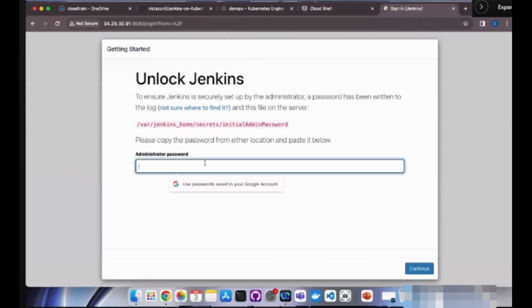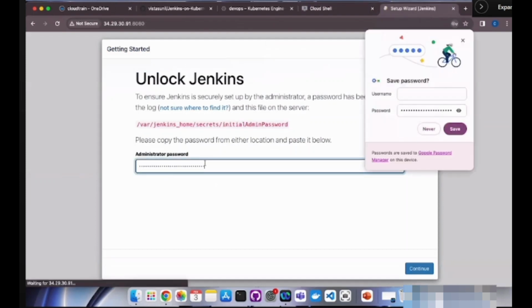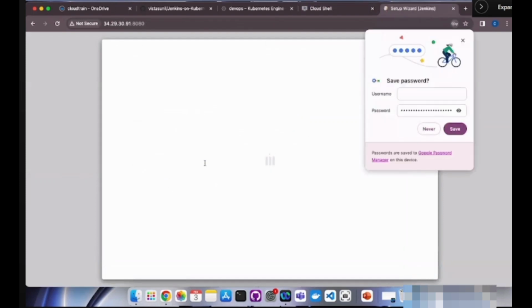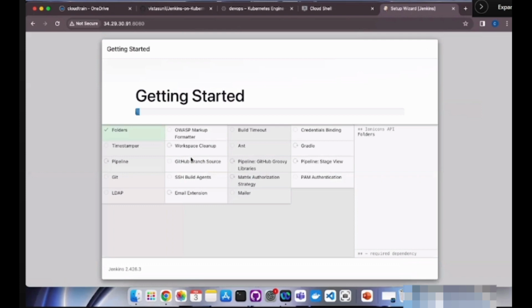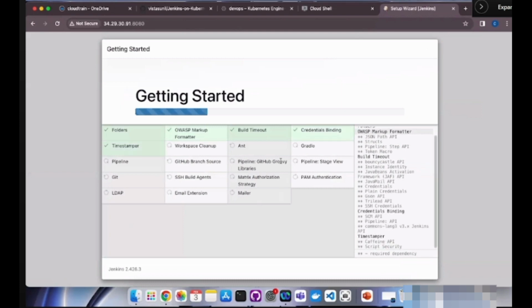I have the password and I can just log into Jenkins for the first time. Simple. Now I can install suggested plugins. This is required. Why? You can customize also. When you install Jenkins, it is an empty Java application. It has nothing inside it, not even a single feature. So that is why Jenkins suggests at least installing some default plugins which will make your Jenkins functional.